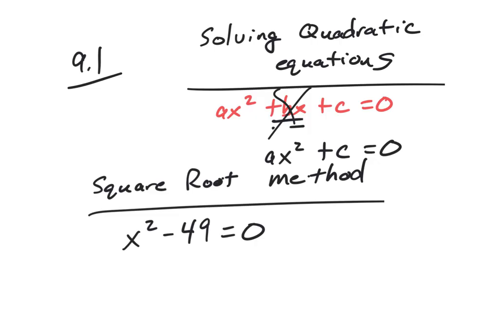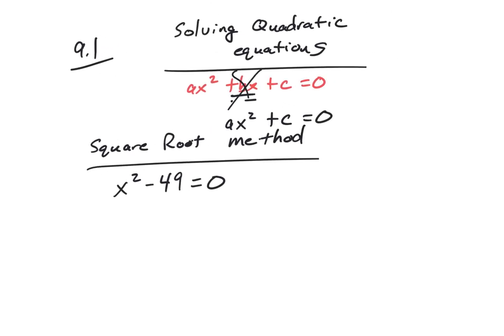And it won't always be written like this. It's not always going to be set equal to 0. A lot of times it will be set equal to 0. Sometimes the 49 may already be on the other side. But our goal is to solve, right? Anytime we solve an equation, our goal is to find out what values of x make this true. And so as we solve this equation, just like we would any other equation, we're going to get x by itself. So I'm going to move the 49 to the other side, add 49 to both sides.